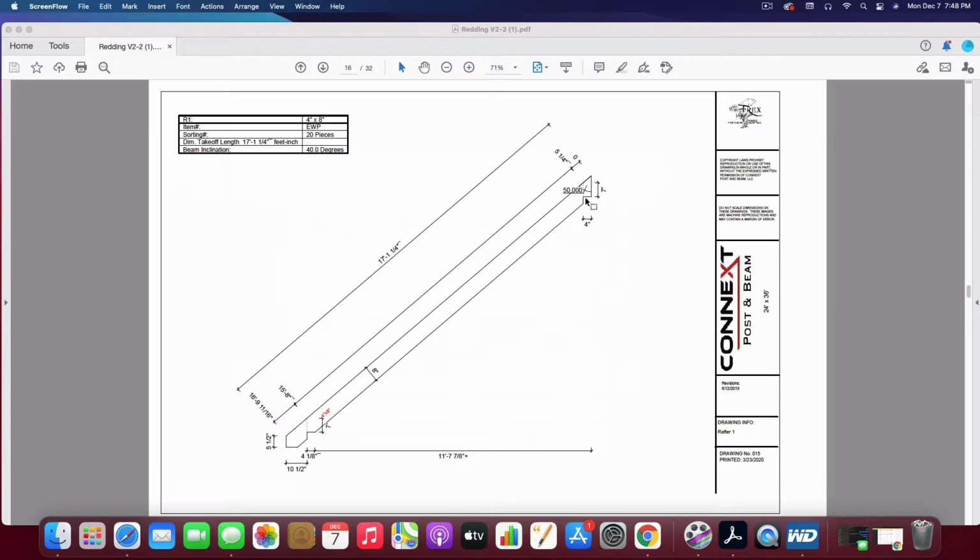So these angles here are 40 degrees, which means when you do a bird's mouth like this, this is what is referred to as a bird's mouth. If this is 40, this has to end up being a 90 degree angle or a right angle, right? So if this is 40, this has to be 50. And same thing down here, 40 and then 50.